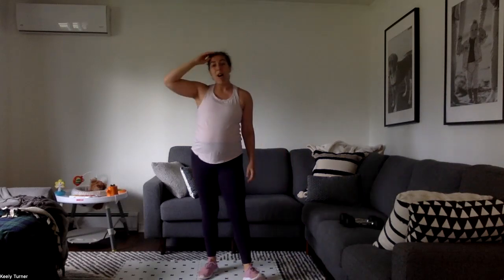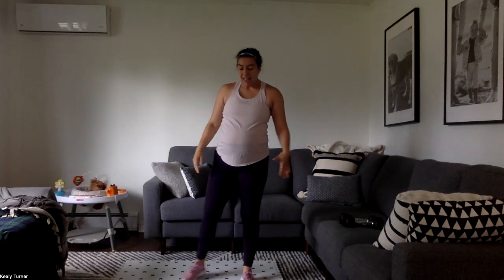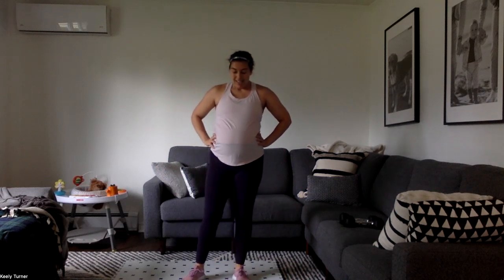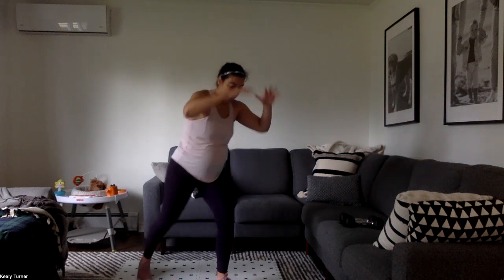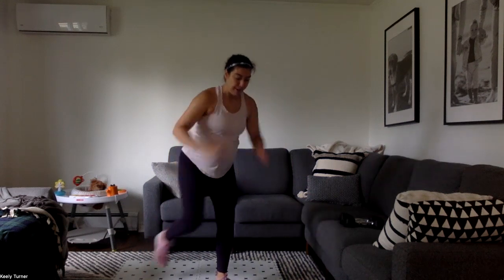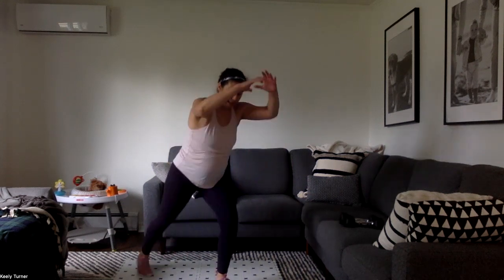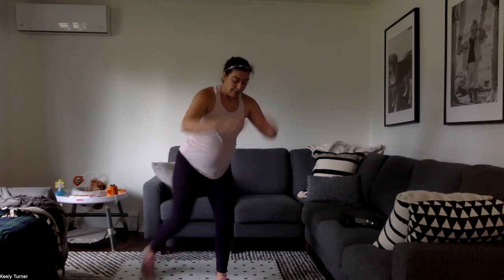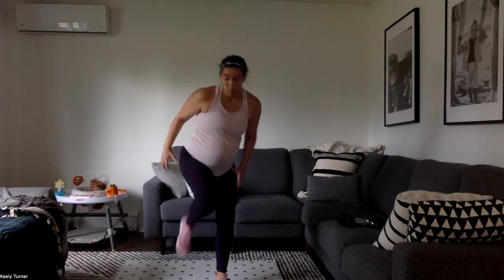First our knee drives, then our squat alternating twists, then our high knee foot taps. Seven seconds — whatever side you want to start with on your knee drives. Drive it up. 10 seconds, these are quick — we've got to do both legs. In five seconds we switch to the other side. Switch it, right into the other side.